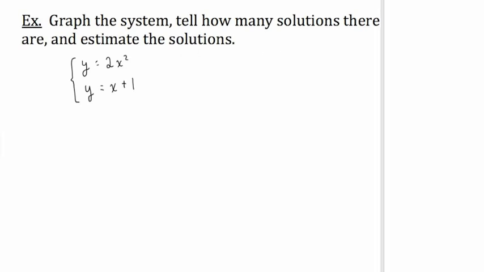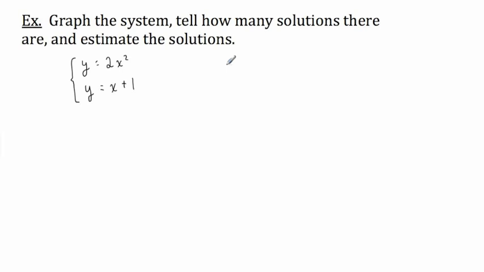However, if we were just told to tell how many solutions there are, it's a good possibility that we would be able to do so by just making a rough sketch of the graph, because we may know what each of these graphs look like, and since we know what they look like in this case, we would be able to tell how many times they will intersect. Remember, solutions to systems of equations are places where the two graphs intersect.